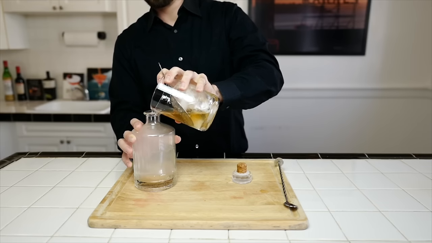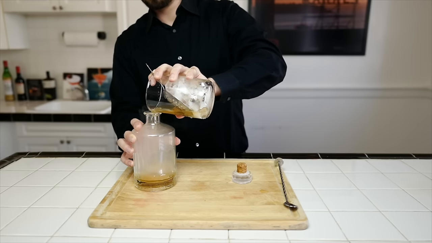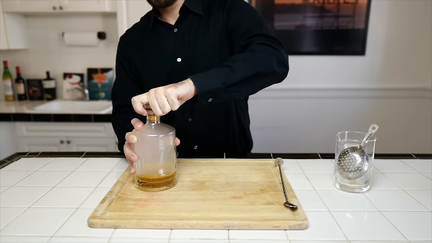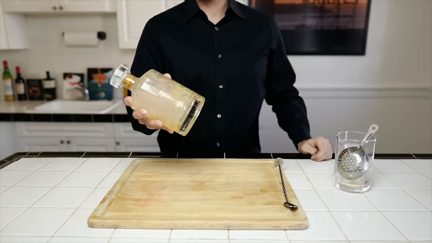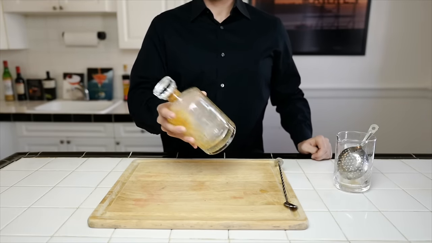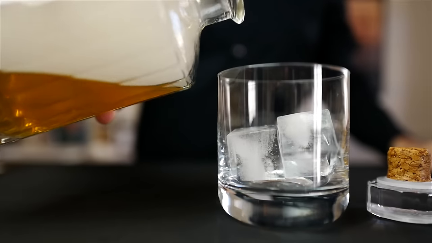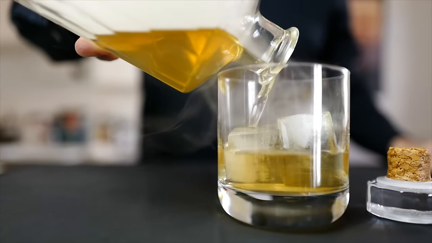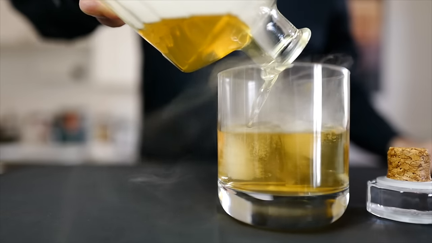Now carefully pour the old fashioned into the smoked container. Shake up the cocktail with the smoke, but note that the more you shake it, the more smoky the flavor will be. To present the cocktail, simply pour it over a rocks glass with ice and let the smoke fall over the top of the drink.